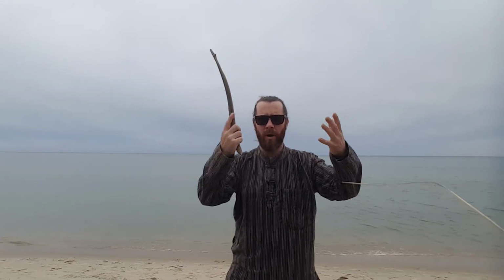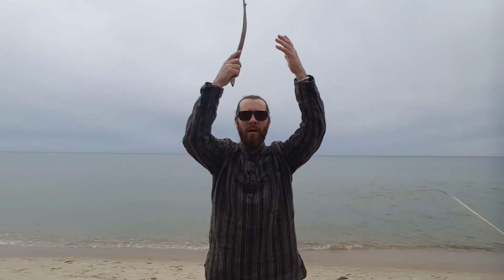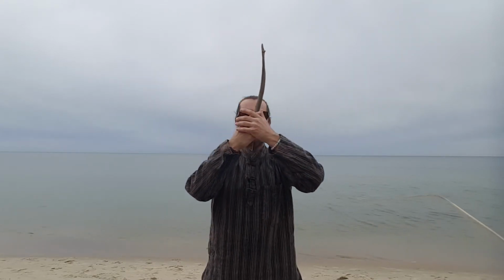So once you start to feel that flux, okay, now the instrument's pretty well powered. And now what you want to do is you want to imbue it with your energy. So take the instrument, deep breath in, and bring it right into the heart space, focusing your breath into the center of your heart. And release.